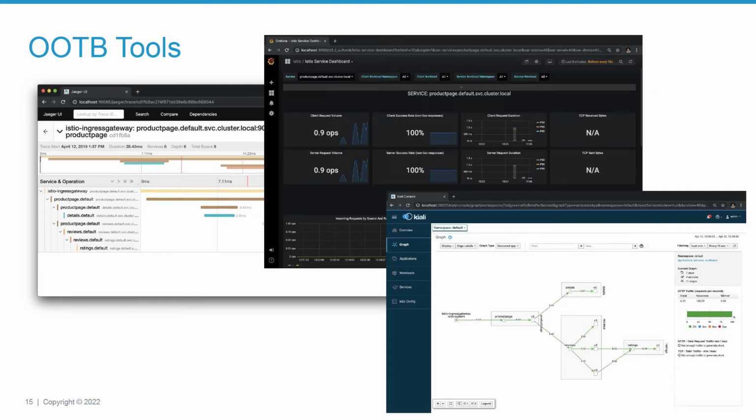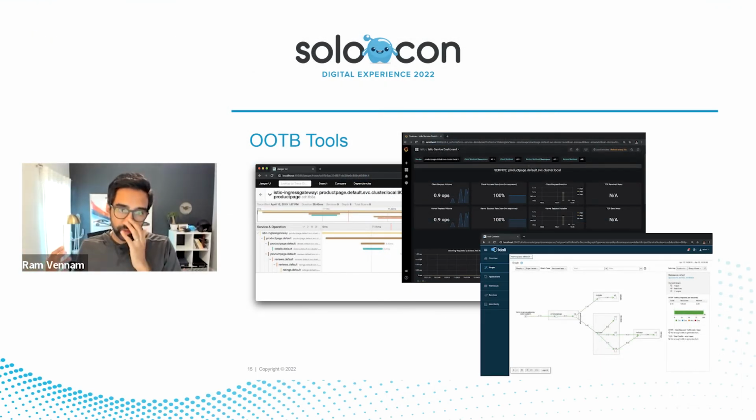The next portion I want to talk about is observability. Istio does somewhat come with out-of-the-box observability tools.